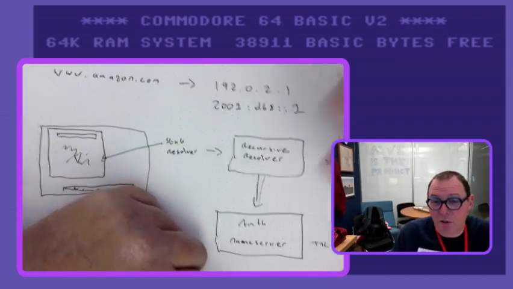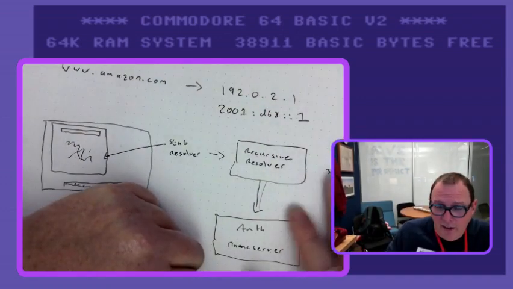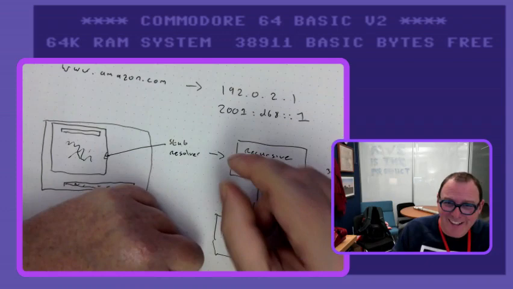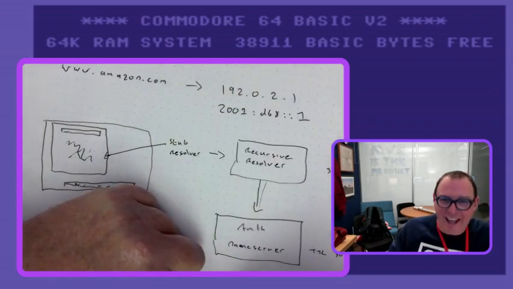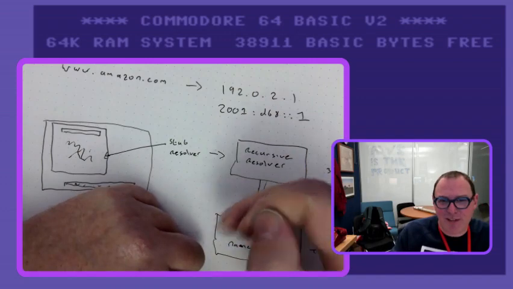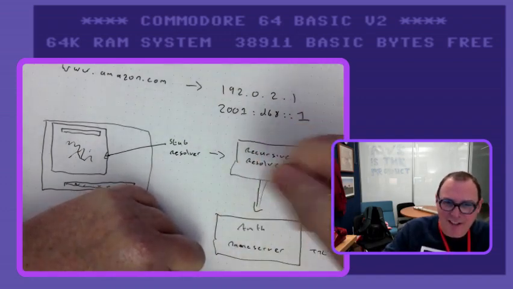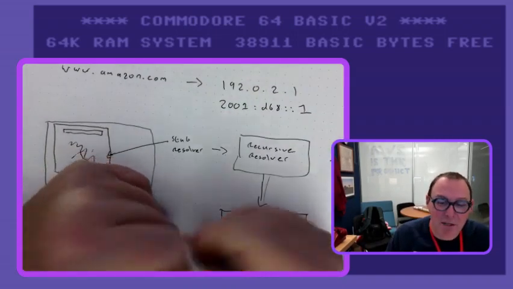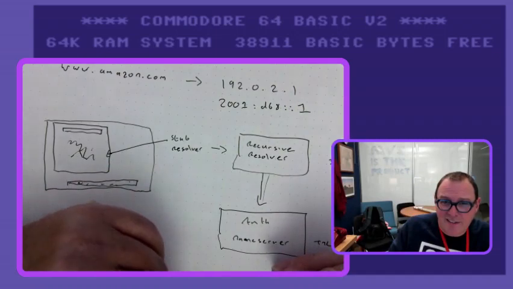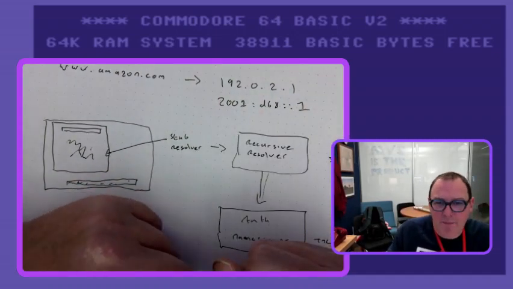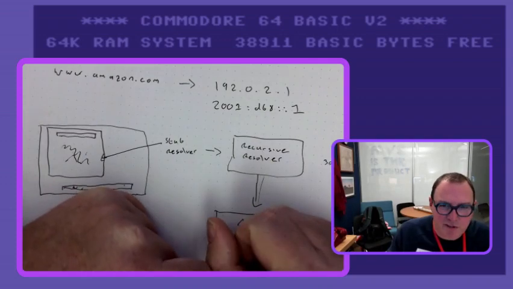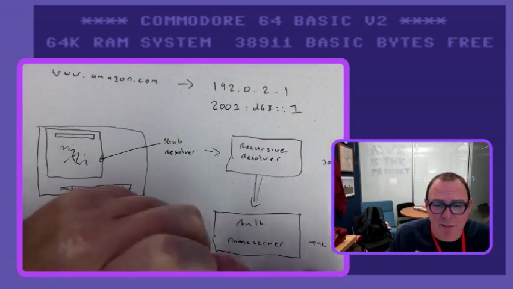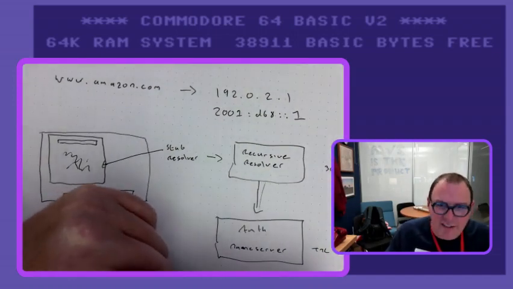The other approach was NSEC3, where instead of just the records being adjacent, we hash them 3 times, and then walk that adjacency of the hashes. So when a name comes in, you have to hash it a bunch of times and then see where it would fall in the hashed list. Gets a bit hairy, but it does work. It's still iterable in some senses. You can try to reverse those hashes for common names. It's just like password brute forcing. You can also count how many things are in the zone, even with NSEC3. So that's got its challenges.